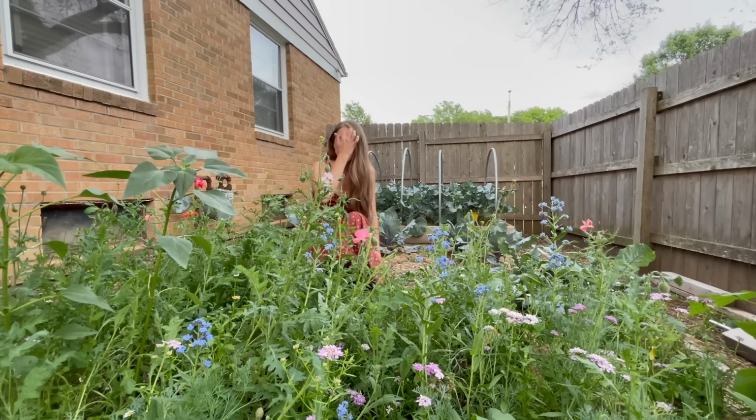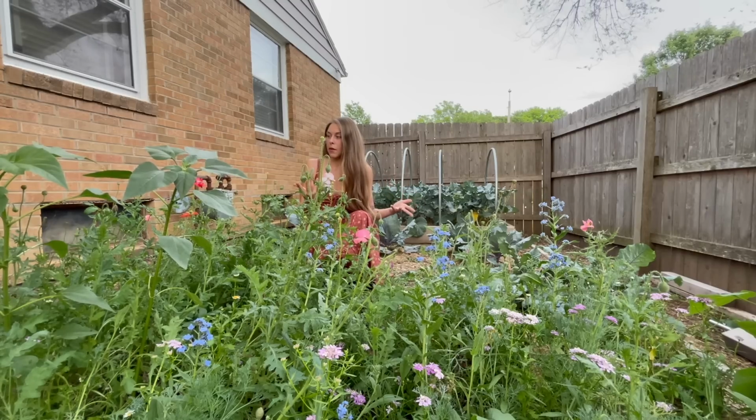I've never had poppies in a mix, and I've never grown poppies. I love them. I will say they have a really quick turnaround as far as bloom goes. They bloom and then within a few days they completely die back, but the bees love them. This whole area has been swarming with bees. There's been a ton of ladybugs in this area. I've been seeing a ton of green lacewings, just a ton of beneficial insects, and I love it. I think this space is just super cute.